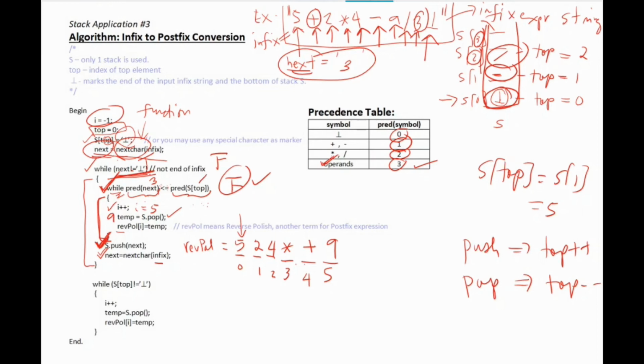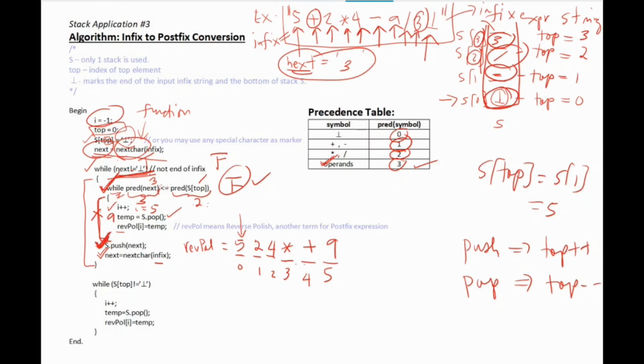The precedence of operand 3 is 3, and the precedence of division is 2. 3 less than or equal to 2, that's false. So we skip this part because the condition is false. We push next, 3, into the stack. So we have here 3 as the new top, and then increment top. Top now is 3.